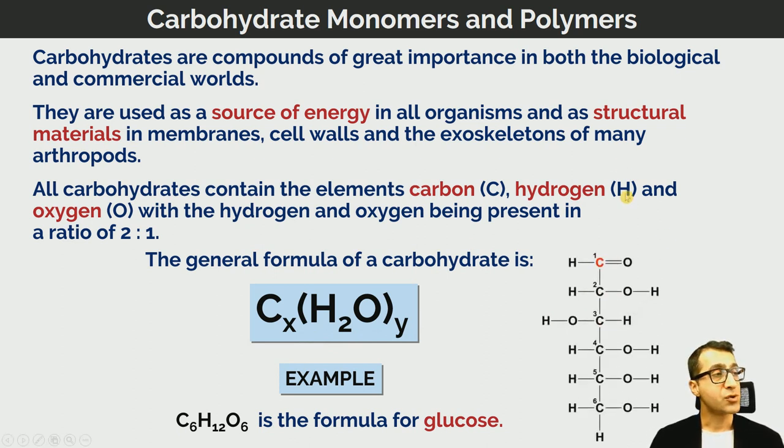So this is the structure of linear glucose. Now again, carbohydrates, both their monomers and their polymers, is a subject that we're going to be looking at in one of the subsequent lessons of this topic. But for the moment, it's important to know that a molecular formula just gives you the relative numbers of the atoms of each element found in one molecule of that compound. But a structural or displayed formula like this one gives you not just that information, but also an idea of how these atoms are bonded to each other in this way. So this is linear glucose here.